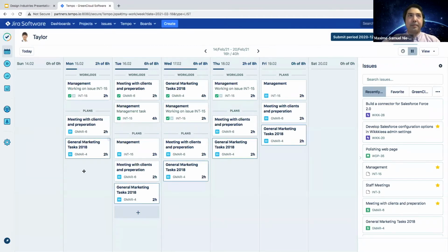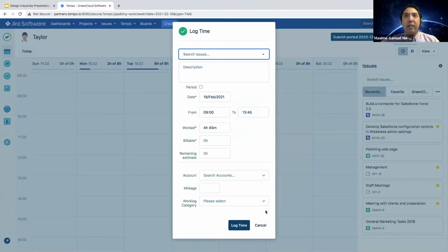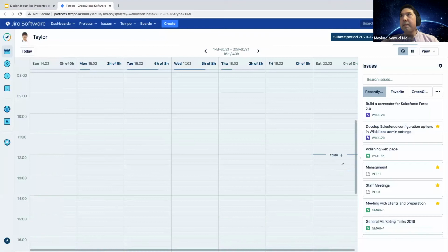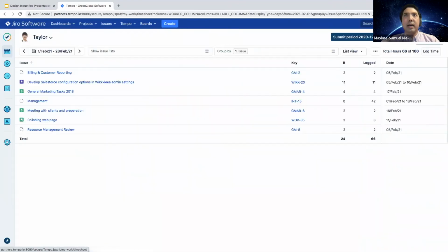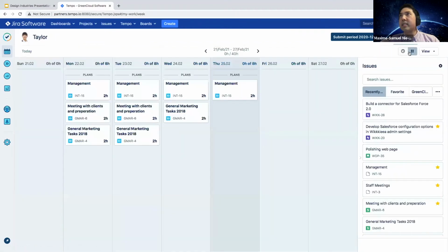Yeah. Great. All right. And so now the view that we see here is, we've seen it before, but maybe you're more someone that likes to see things on a schedule or agenda view. So we do have that available as well, where it's more specific to a certain hour, for instance. And we also have a timesheet view as well, if this is what you so desire. And in each case, it's always very convenient to log your time.